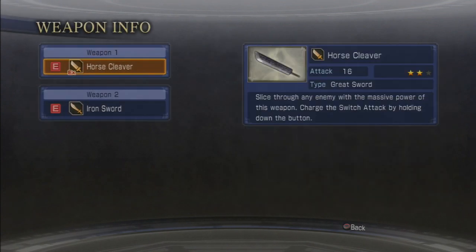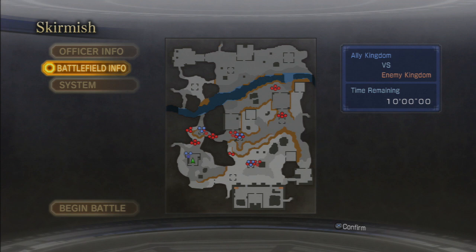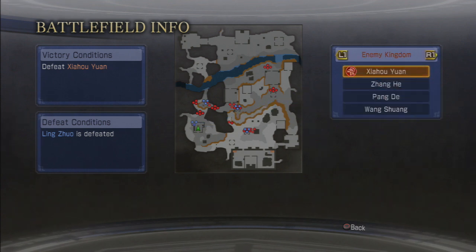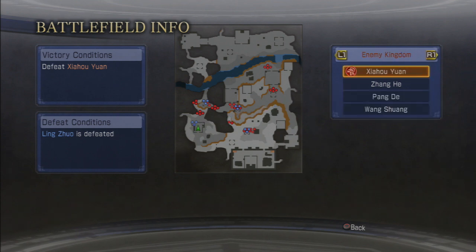Layout of the map, weapon info, item info, moves. Force of habit, I still check them anyway, even though I checked them in the first menu. And I have Inspector Chin helping me. Oh my goodness, this is gonna be awesome. Me and Chin, unstoppable. It's over. Wei should pack it in right now.